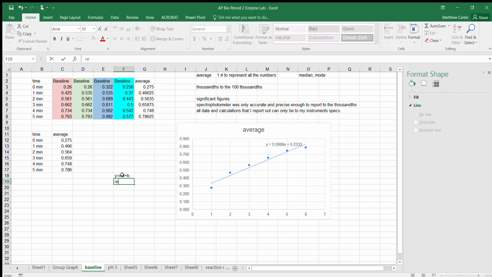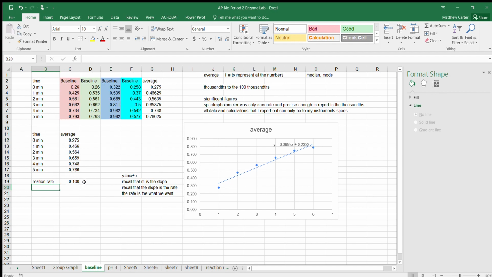I hope we recall that m is the slope, that the slope is the rate, and that the rate is what we want. So my reaction rate for the baseline on average, according to our data, rounding up, was 0.100. Absorbance per minute.